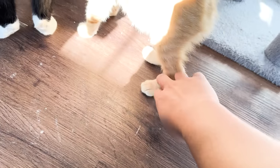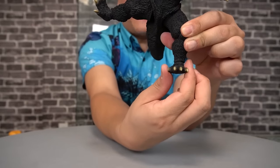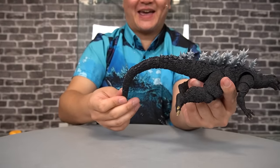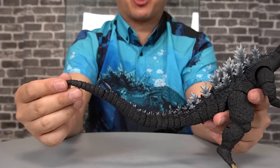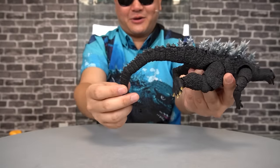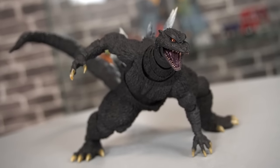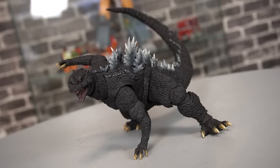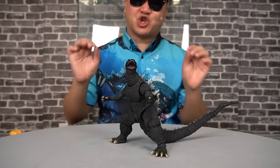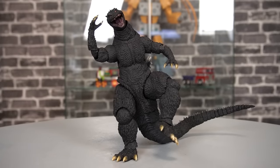Their names are Goji and Pumpkin, by the way. I would die for them. Ball joint at the ankle allows for a fantastic ankle pivot. And of course, the SH Monster Arts staple: a ridiculously articulated tail. I count 26 ball joints in total, which allows for some beautifully natural curvy poses. Just don't get too carried away. Despite my minor complaints about ball joint integrity, this is one of the most fun experiences I've had posing an SH Monster Arts figure. Extremely articulated with solid joints, which allows you to recreate scenes from the movie and then some.